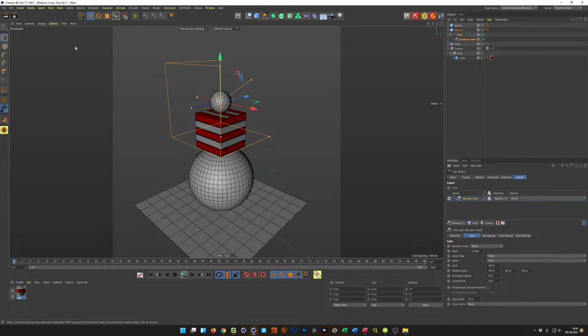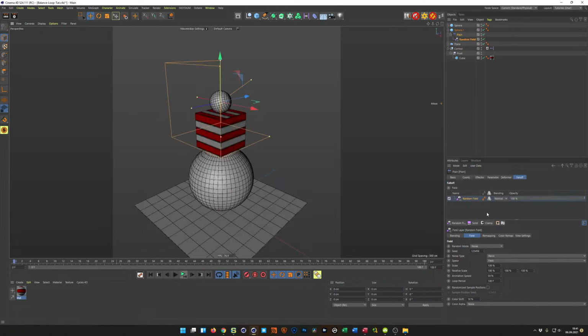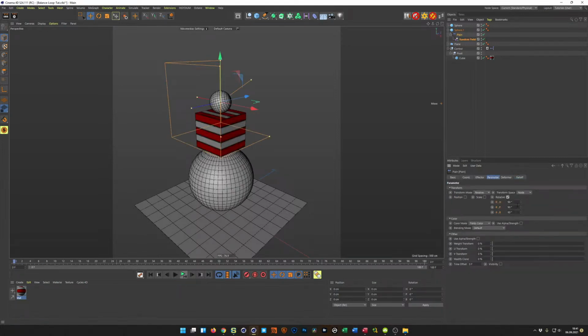You can make this a little bit more. Here in S24 we have a nice thing. We can go to filter and geometry only on playback. That means now I have the effector and the gizmo and everything here, and when I hit play, everything disappears. Let's make it a little more, 180.